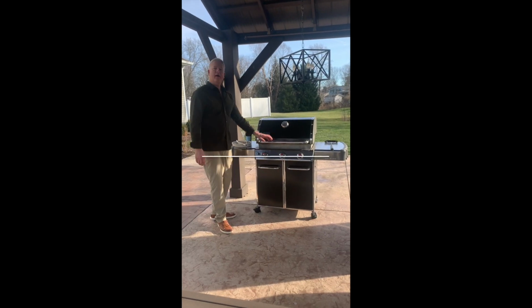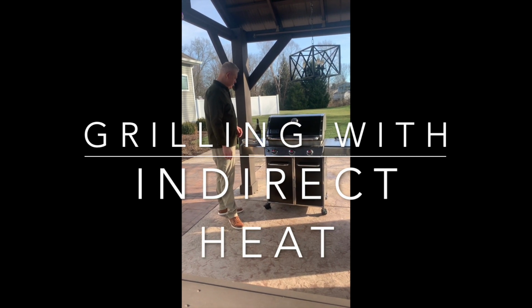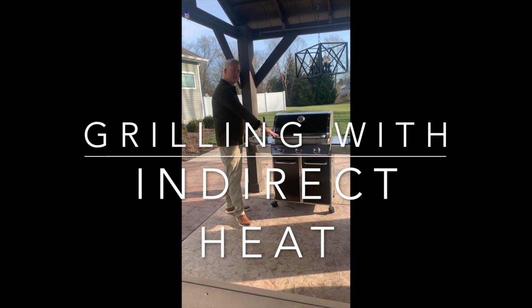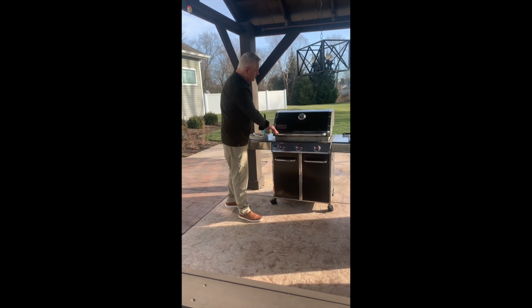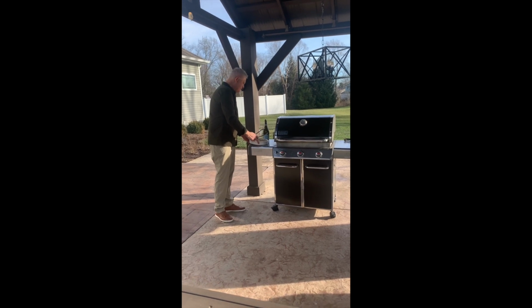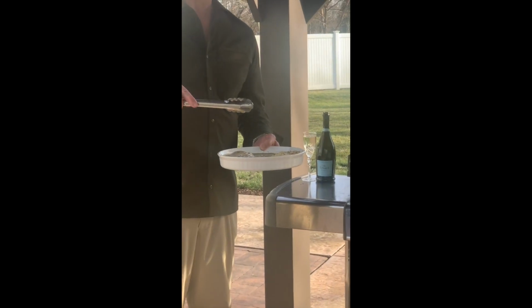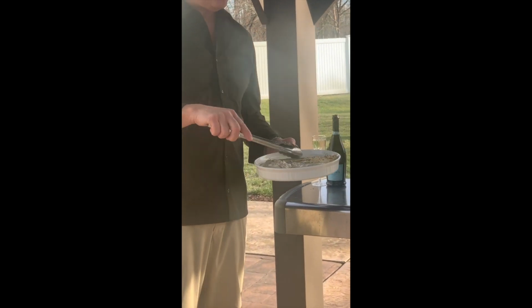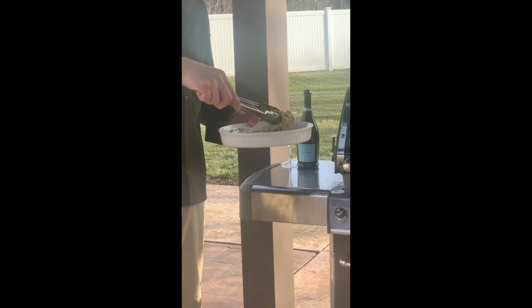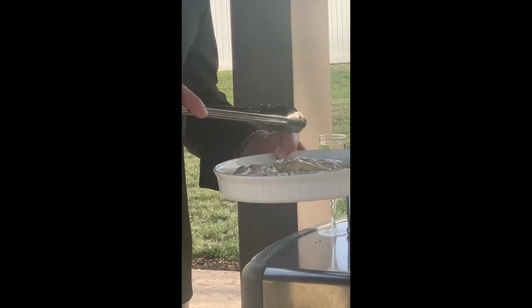We're grilling our grilled lemon chicken skewers, and what I've done is heated the grill up nice and hot. It's about 525. I've marinated the chicken breast, about 2 pounds of fresh chicken breast, not frozen. I've marinated them in olive oil, fresh lemon juice, black pepper, kosher salt, and fresh thyme.